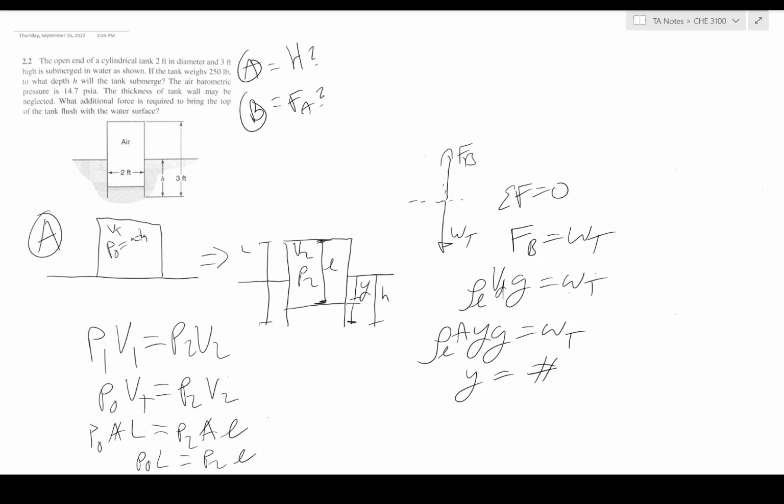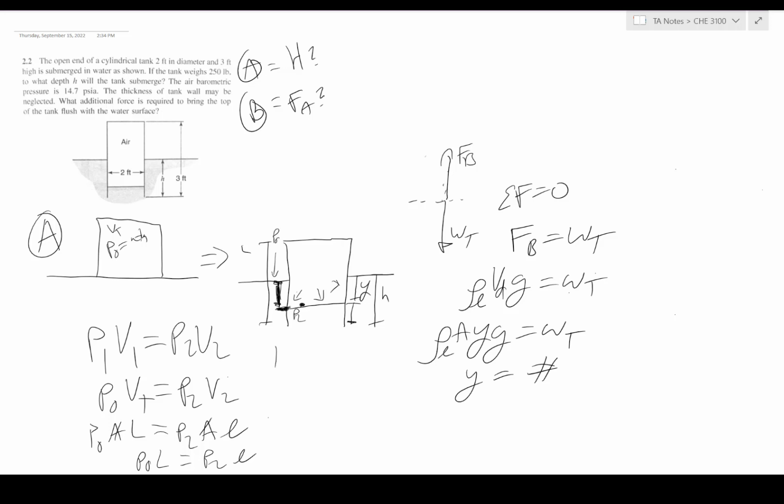So we need to figure out what P2 is. P2 is the pressure within this tank. Now it's acting all around. I'm going to just erase some variables. The pressure in this tank is going to be acting everywhere, as we discussed in class. The pressure in a gas acts all around, which is even going to act right here at this interface. So this interface is P2, and we have a continuous same liquid going all the way through around here, so it's also going to be the same as P2 out here. That's going to be where the hydrostatics comes in. So that pressure is going to be just this height of water plus our atmospheric pressure.